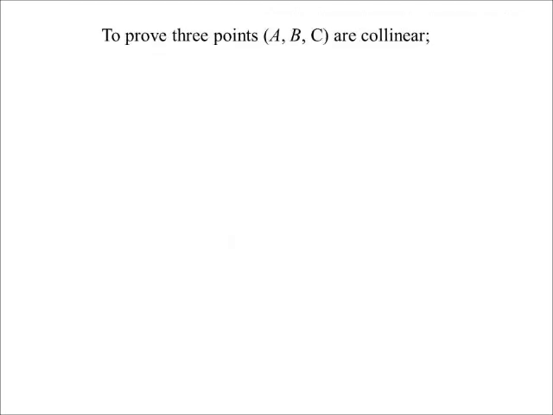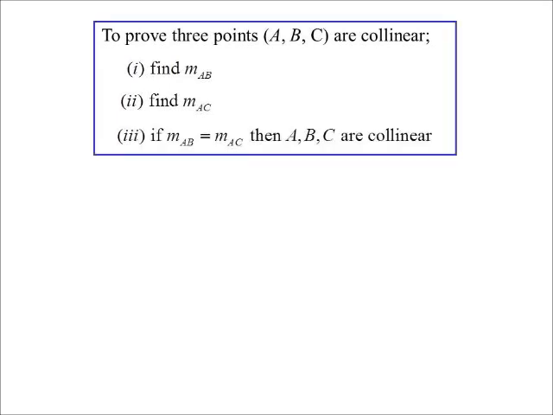Now, if you want to prove 3 points are collinear, so collinear together on the same line, probably I think the easiest way of doing it is, well, we just pick 2 of the points, so I've said A and B, and we'll find that slope. Then we'll just pick another pair and find that slope. Now, if they're equal to each other, we know they're parallel. However, they have a common point. So because they have a common point, they can't be on different lines, therefore they've got to be on the same line. So I think that's probably the quickest way of showing 3 points are collinear.